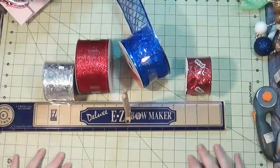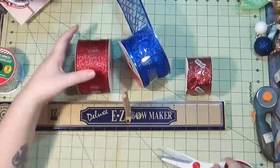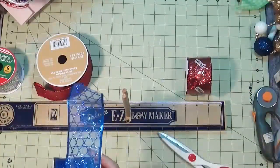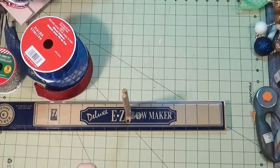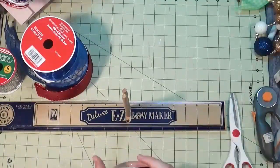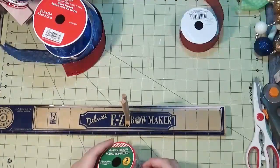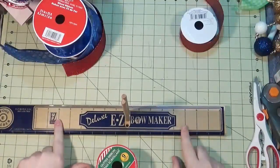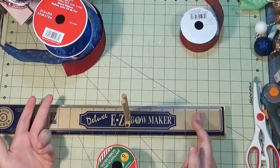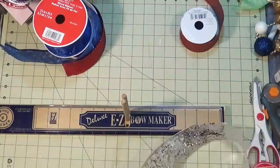Yeah, the red and the blue are from Michael's Christmas that I got in grab bags. I think the smaller red one is from Walmart, looks like. Yeah, I hate that silver ribbon with the big glitter pieces on it. Such a mess. Yeah, that was Walmart because I got it on clearance. And I'm like, what am I going to do? I ended up choosing the silver first because I thought that would give a nice backing to the bow. What are you doing? Just make the bow. Oh, it's so gross.